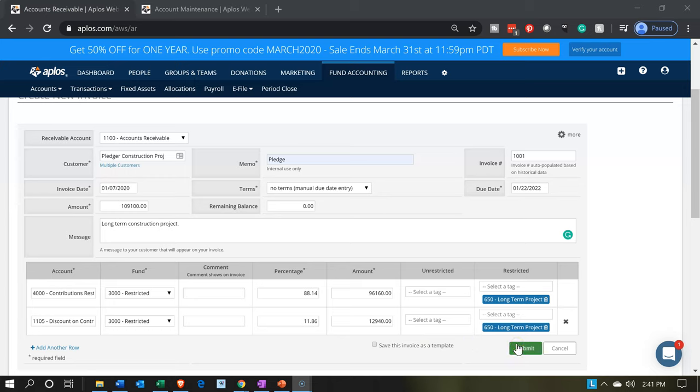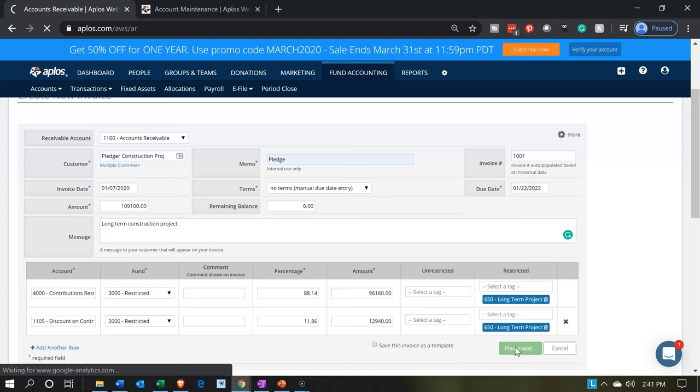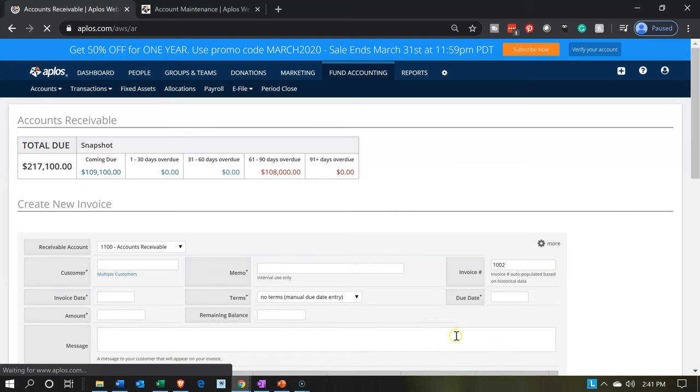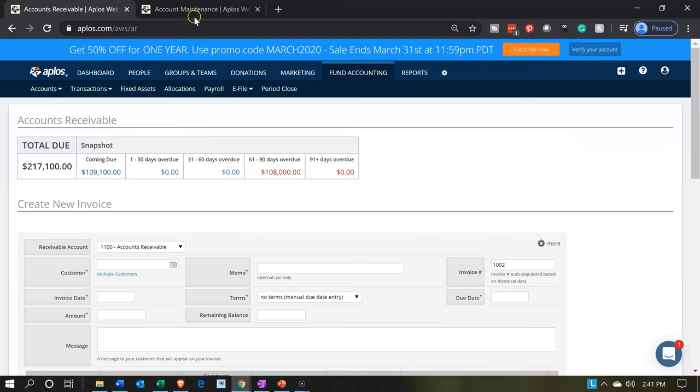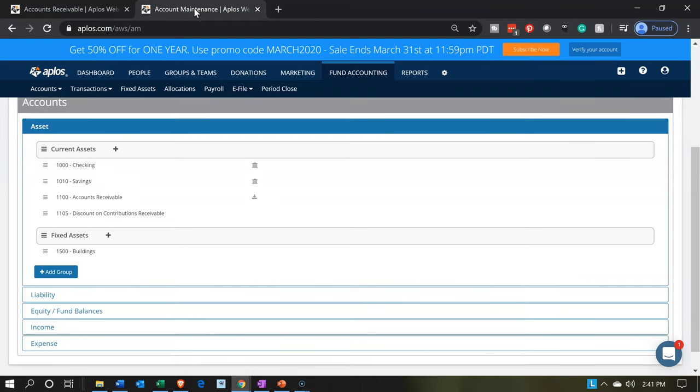will happen as well. So we're going to say submit. Submit that and see if it gives me any kind of red error sign or anything. No, looks good. So let's go then to the second tab again. Let's open up our reports.